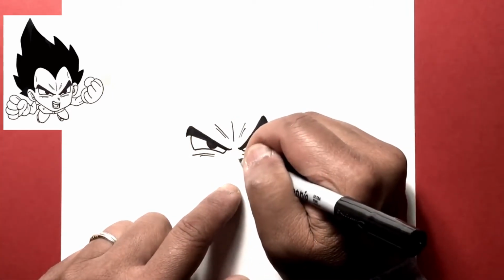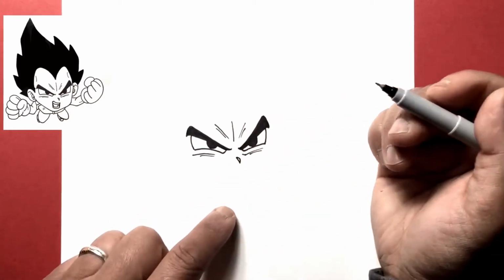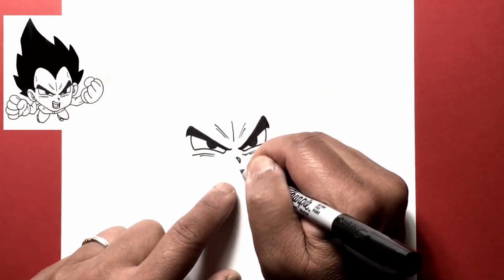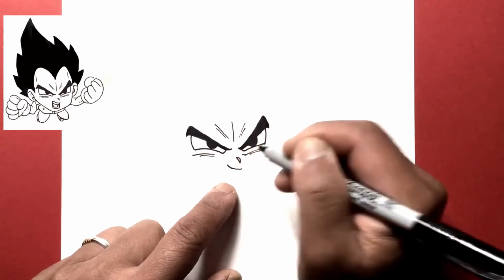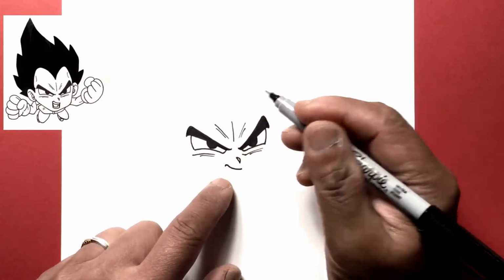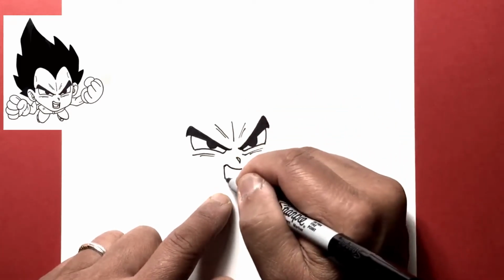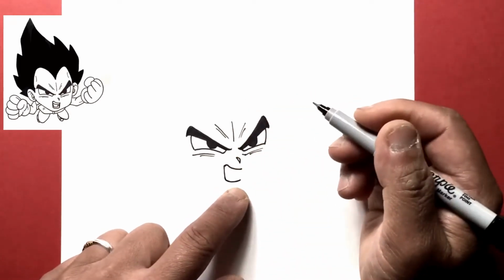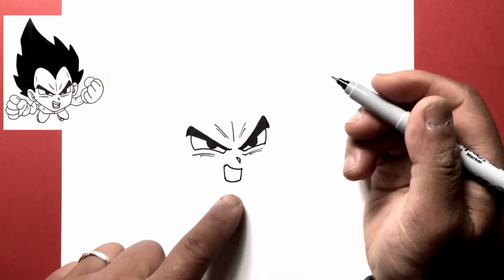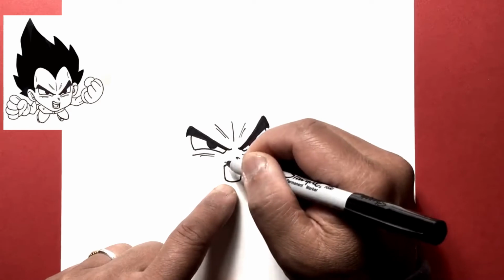Okay, just a slight indication of his nose with a crescent right there. Okay, now let's draw his mouth. Basically a U-shaped line under there, and this is gonna curve at the corner and go straight down and back up like that, and then connect those two lines. Okay, basically we have almost like a rectangle that's wider over here.